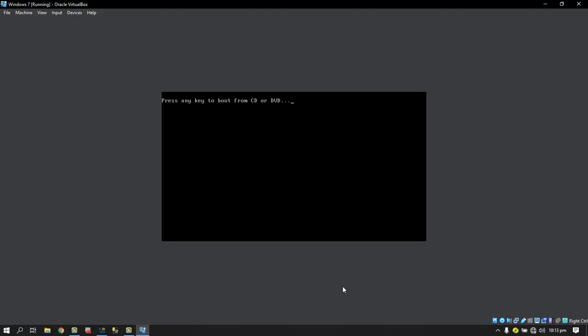Do not press any key in this case. So Windows 7 installation is completed, but after this it will ask for a username. So I will write a username for the user that uses this computer.